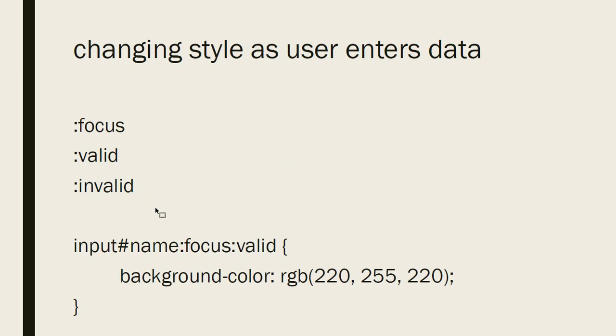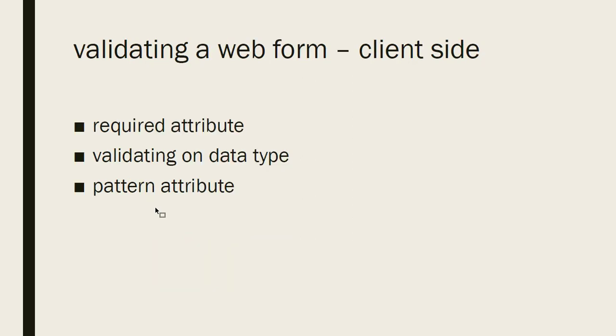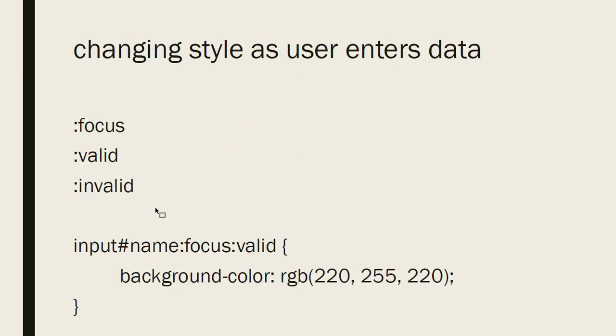And then we learned how all of that validation showed up when we submitted the form. But then we learned how to set the style so that it was more responsive and that it actually gave the user feedback right away whether what they were entering in that particular field was either valid or invalid. And to do that, we used the pseudo classes focus, valid, and invalid, and we combined them together, right? And then we used that for the selector, and then inside the style block, we could set whatever style we wanted.